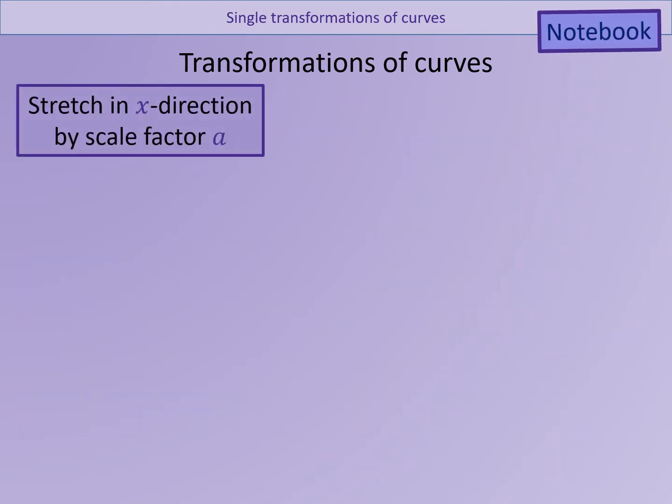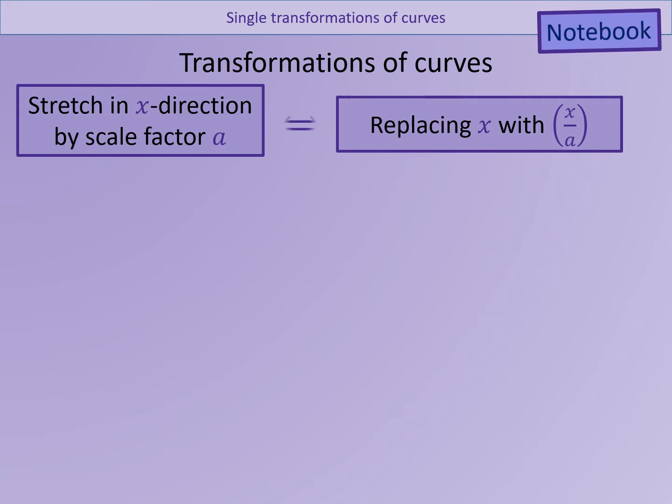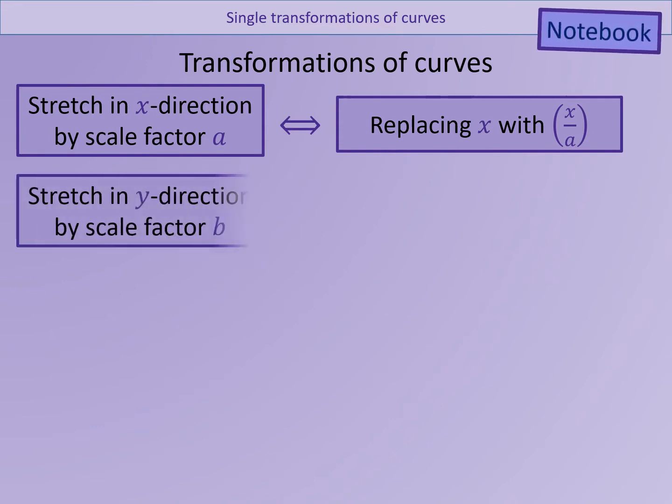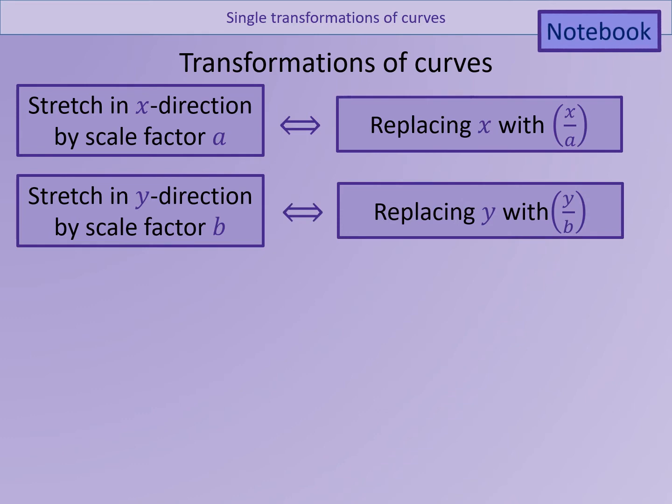The second transformation we will look at is a stretch. In the x direction, a stretch by scale factor a can be found by replacing x with x over a in the equation. And a stretch in the y direction, factor b, can be found by replacing y with y over b in the equation.